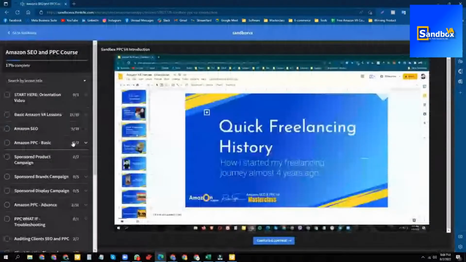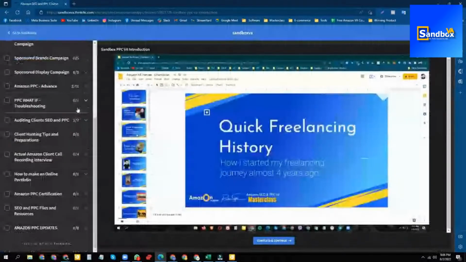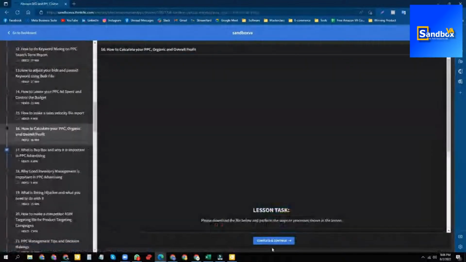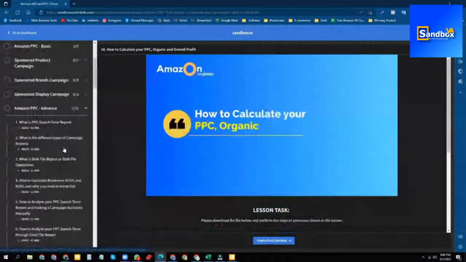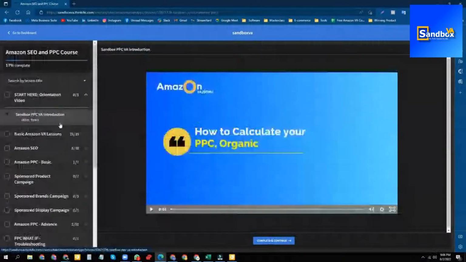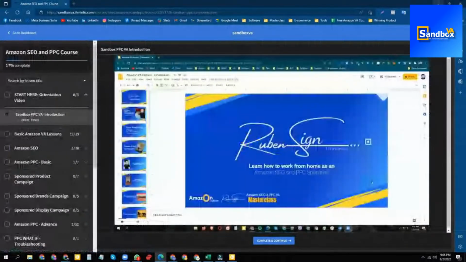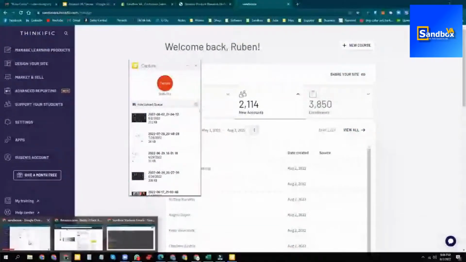And the lessons: Amazon SEO, PPC Basic Specialist, what-if situations, PPC Advanced. Nandito lahat ng lessons. And the advantage is, pag nakalimutan mo yung lesson, you can go back to it anytime you want. This is going to be a lifetime access already, with updates. Whenever there are updates with a PPC strategy and anything to do with PPC, the updates will all be included in the lessons already.